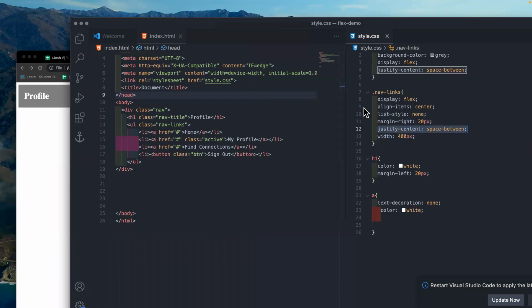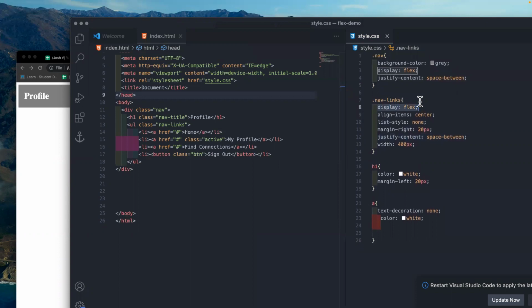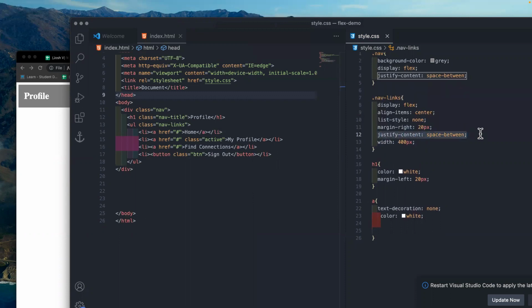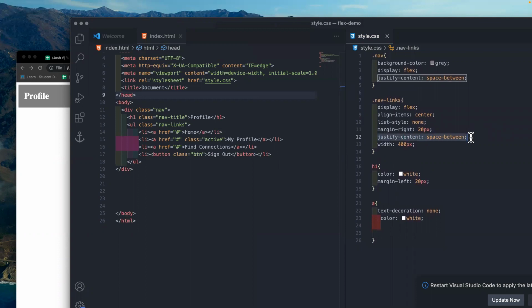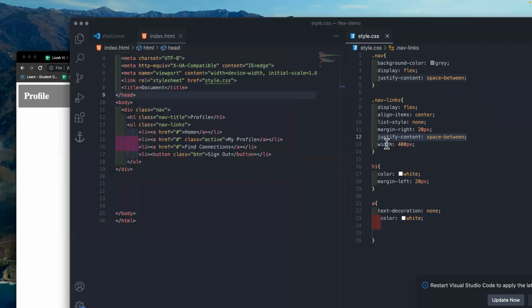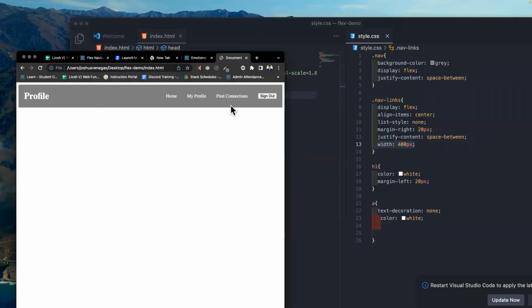You've got them on the row. You've done display flex on the parent. Okay, they're aligned horizontally. That's the first check. Second check is, do I allow them to go to their fullest width? That's justify content, space between, second check. Third check is, do they have enough width to expand into? Just because they can spread their wings doesn't mean that there's space for them to spread to. So we have to check the width that we allow the container for the children to live in.